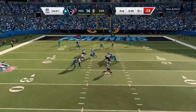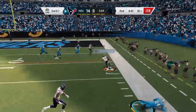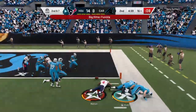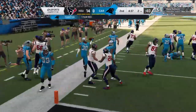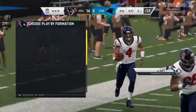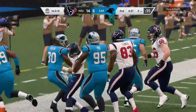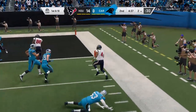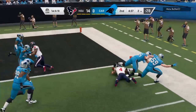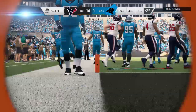Off of play action, it's Watson. Flush to his right. The ball comes out, and it's picked up by the Panthers. Well, let's be frank. You hate the fumble at the end of the play. But prior to that, I liked a lot of what was going on. Tucks it down, takes off, picks up good yardage. But in that portion of the field, that close to the sideline, step out. Yeah, either get down or get out of bounds. Take care of the ball. Yeah, he had the yards, but then the mistake.